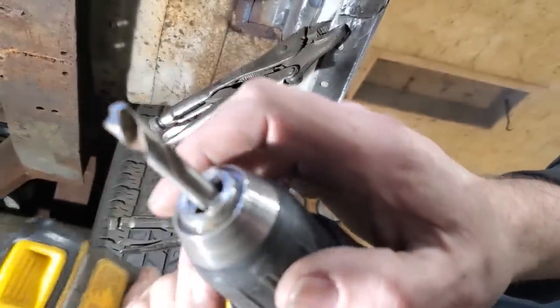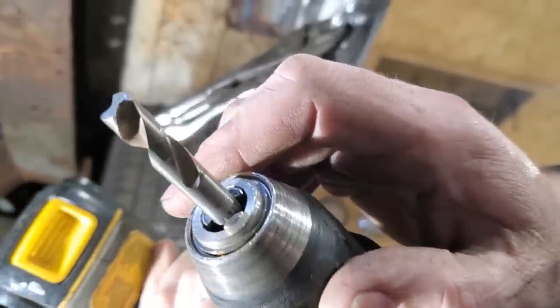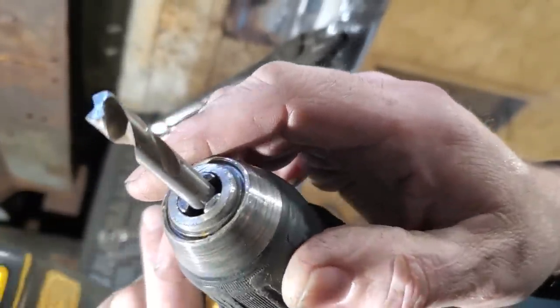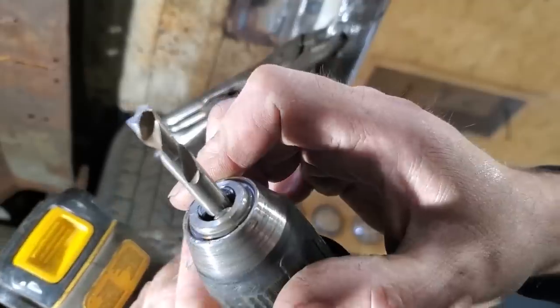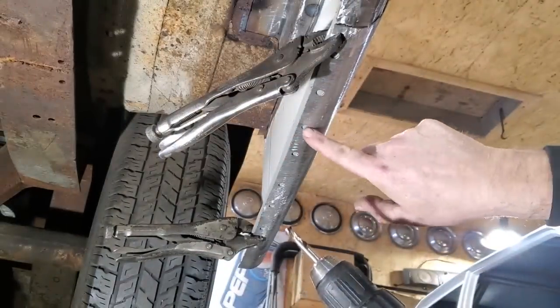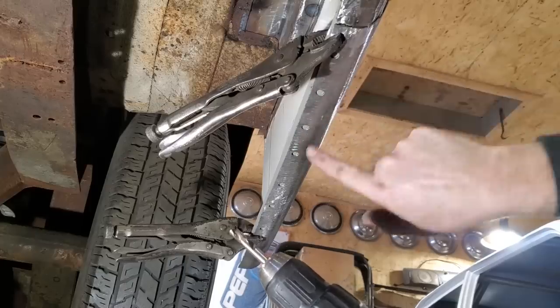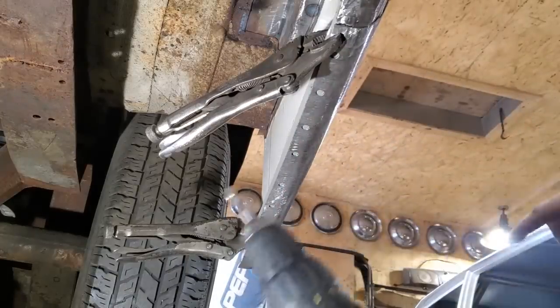I got a drill bit here. The end is flattened off on it. It's a quarter bit, 5/16, basically the same size as the spot weld holes, because up here I got paint where I painted this panel earlier, and what I've got to do is, everywhere I'm going to weld it, clean the paint off, so this is all I'll use.